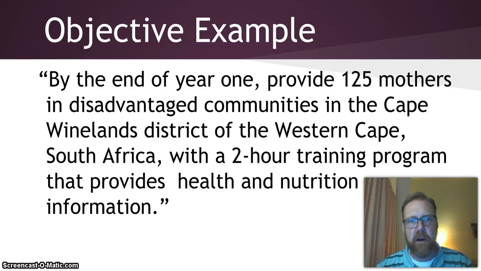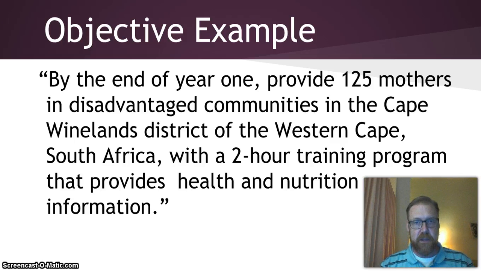So the specific part, it's specifically saying what is going to be done. There is a 2-hour training program that provides health and nutrition information that is going to be provided to 125 mothers in our target population area. All right? So that is very clear. You don't have to be someone who is familiar with health and nutrition programs or even with this region of the world in order to understand what's going to be done.